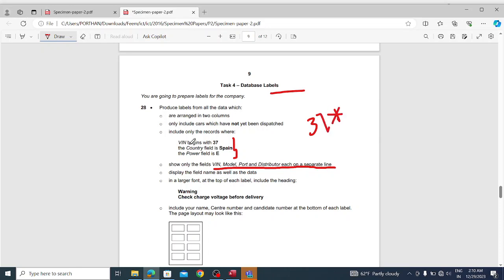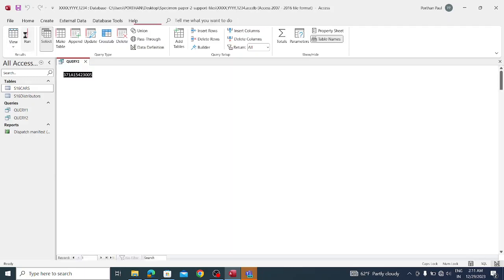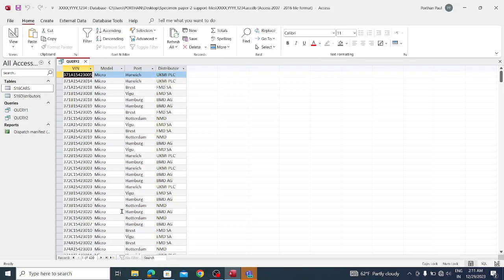If they are asking include, it means star 37 star. Okay, so they are asking begins, so you want to give 37 star, and run. See, now only 420 records are there, out of 840.